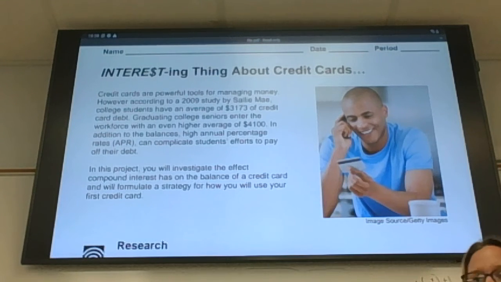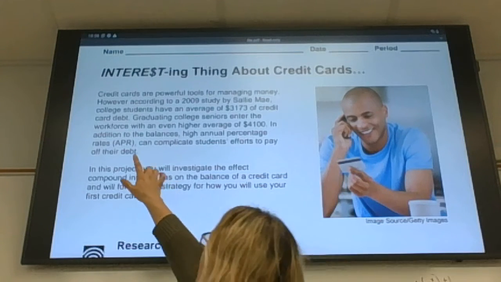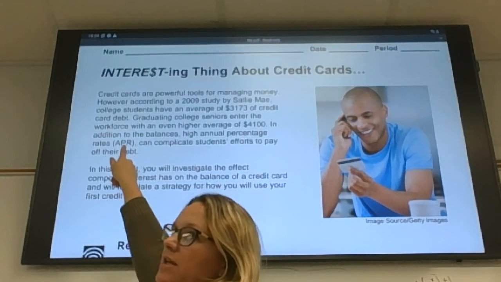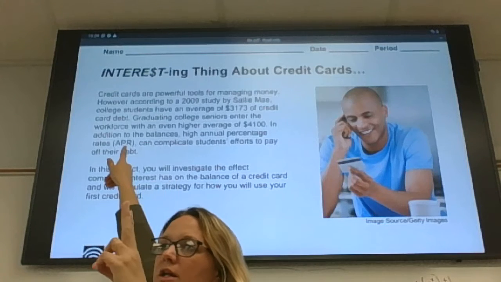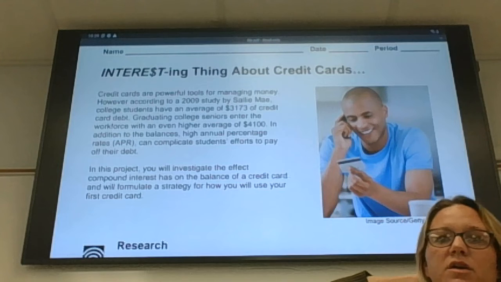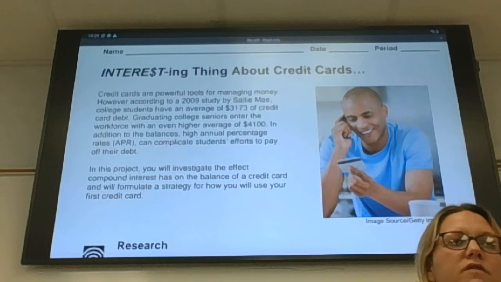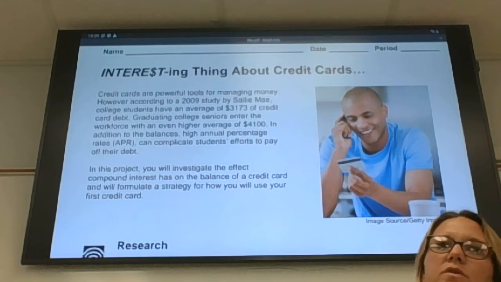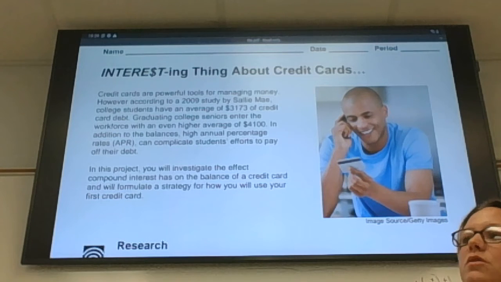So when you apply for a credit card, what determines your interest rate is how old you are, how much money you make, and what your credit score is. Okay? And then they tell you, okay, I'll give you a credit card for this much money, and I'm going to charge you this percent for it. And you're hoping to get a low charge.